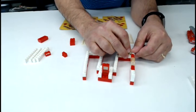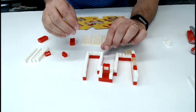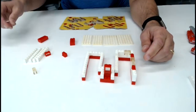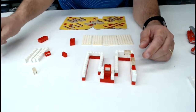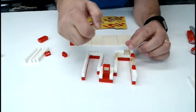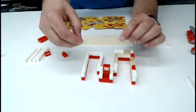A good thing this is a mirrored build. This side is a mirror of this side, so that makes it a little easier. Man, it's gonna look all uneven when I get done. Oh, can't tell. Okay, I got the window. It's got windows and glass. Oh, come on. See, there's no clutch power. The trans parts are real bad with the clutch power, too. No stud support or a tube support in the middle of these.